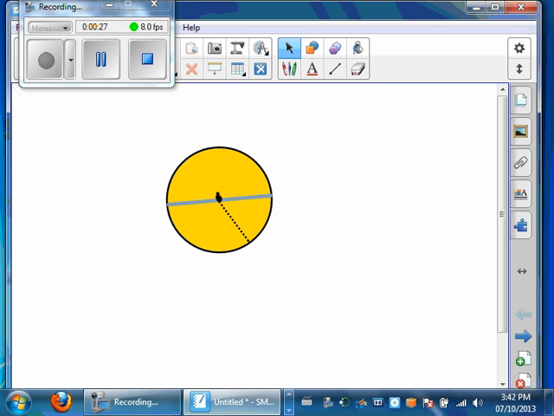Now any point that measures from the center point to the outside of the edge of the circle is known as the radius. A measurement from the center of the circle to the outside edge of the circle is the radius. Now that radius distance is never going to change. It is always going to be the same distance no matter where you take the radius at any point on the circle.